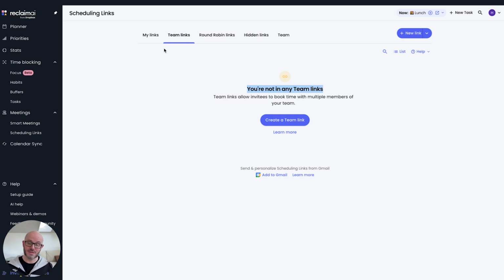Now, we've heard from people that they would love to be able to share links that included people that weren't in their team because perhaps they couldn't get the budget to pay for their seat, or that person did have a paid seat, but they're in a different account, different department. Maybe it's a contractor you work with, a consultant. There's all sorts of reasons for it.